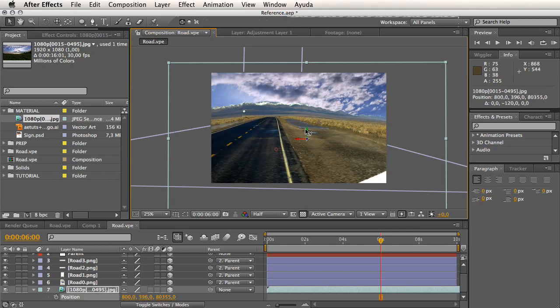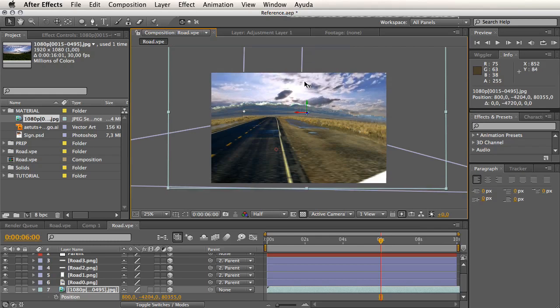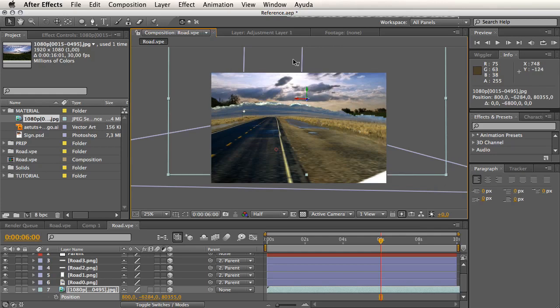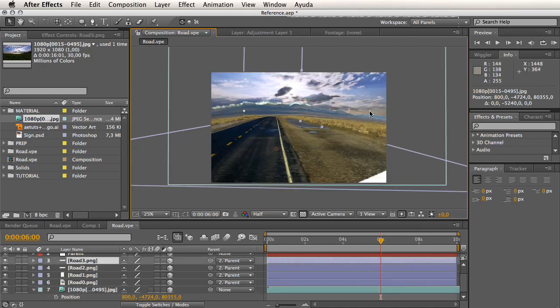And now move it, probably pressing Shift to move it faster. And try to adjust this so no green shows up and everything looks okay. And I'm guessing something like that should do right now. Okay, so we have here the sky in place.